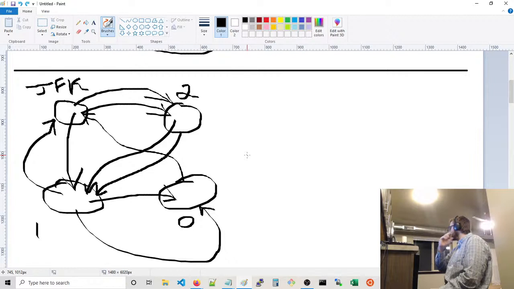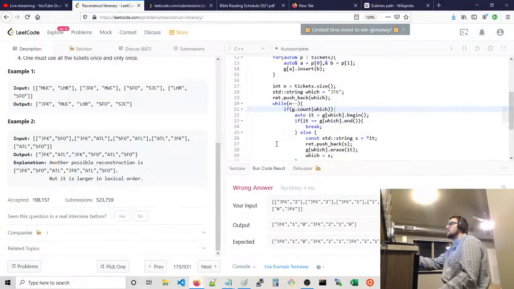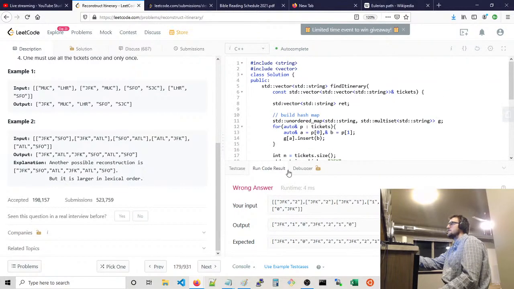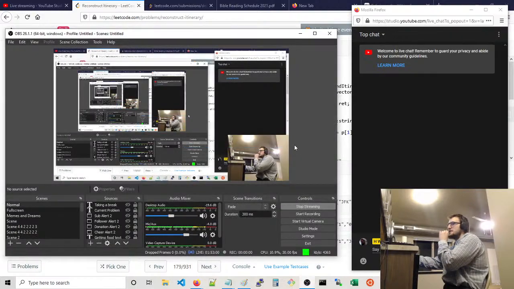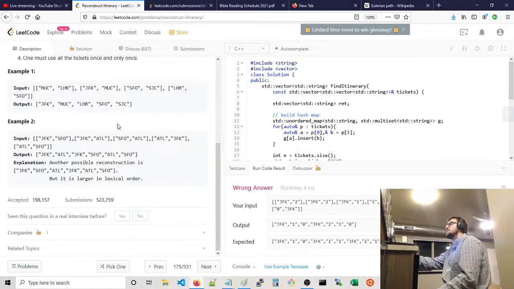Okay, that's an idea. So always pick the nodes that have at least one more outgoing edge, unless it's the only option you have. Let's modify our algorithm that way. It would work on this test case. I wonder if it'll work on other test cases too. I'll make that small modification. Hopefully that makes sense.